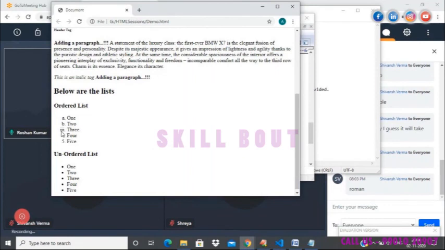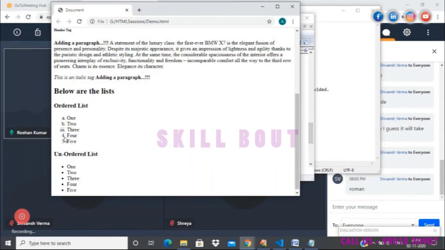I passed I. Since the list is in ordered format and the elements of the list already have an alphabetical order, and I requested the third content of the list to be in Roman numeral format, it is automatically checking the order of the list and assigning the format as per the value assigned to the type attribute.